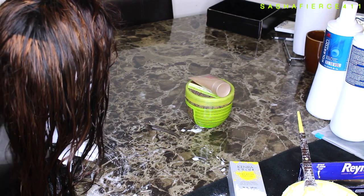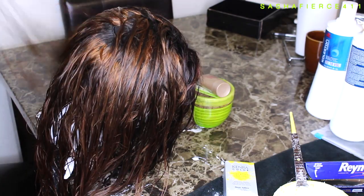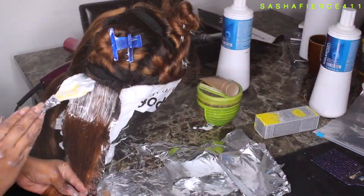Now those lines of demarcation are going to be gone. We're going in with our second process, and our second process is a lot more crucial than our first. You have to be a lot more careful, and you're going to be a lot more precise with what you're doing on this second application.